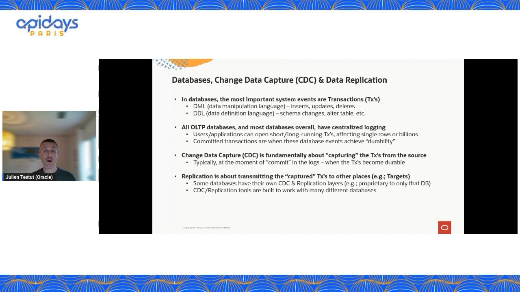And finally, what is replication? Replication typically uses the change data capture functionality to take the latest change data, and so DDL and DML events, and it's going to replicate them to downstream systems. Those downstream systems, as we'll see today, can be other databases, can also be NoSQL systems, can be files, can be lakehouses, cloud data warehouses, and other things.